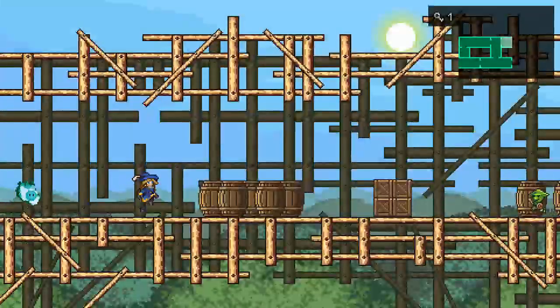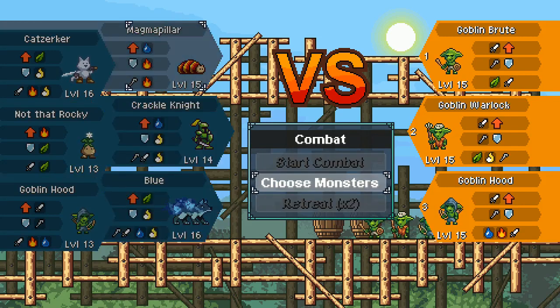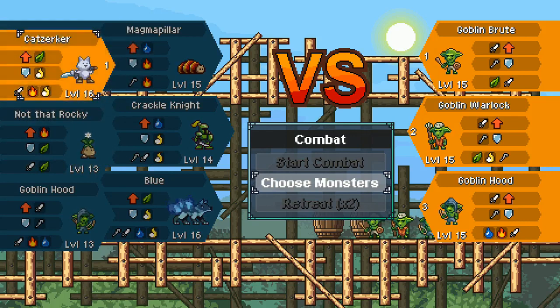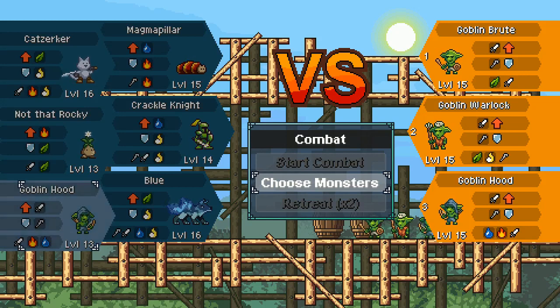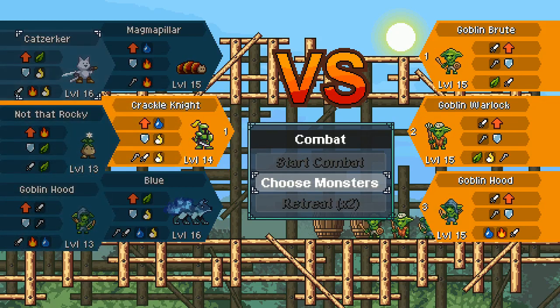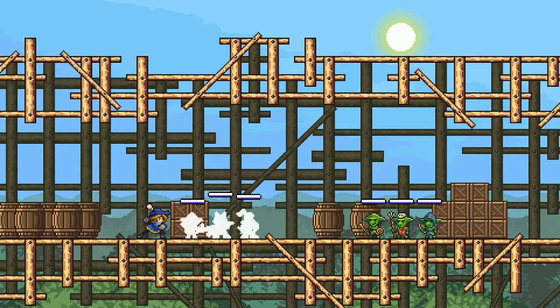Keep cutting to the right here now. What do we got this way? Oh, more enemies. Okay, so one warlock, one brute, and one hood. Okay, let's choose our monsters. I think our party last time worked pretty good. We'll bring Crackle Knight, Cat Zerker, and the Hood here, and I think we'll be good.